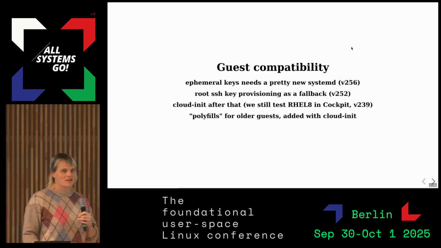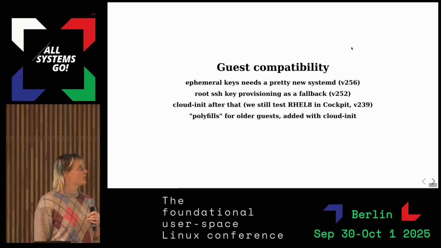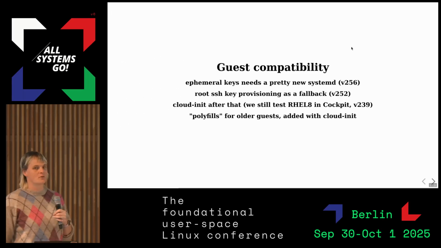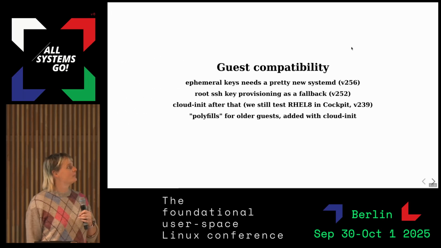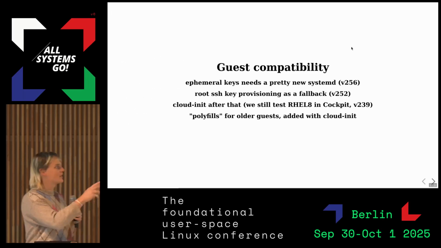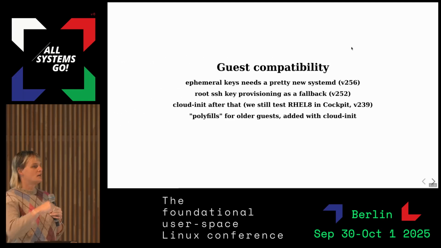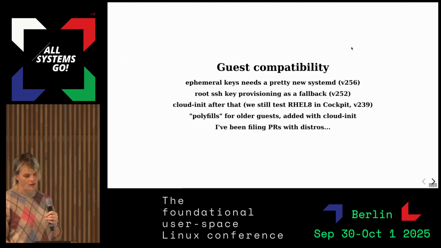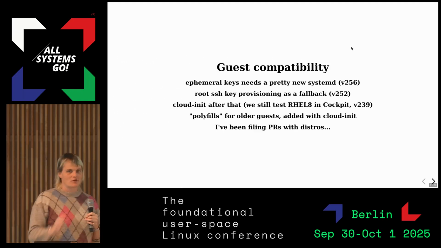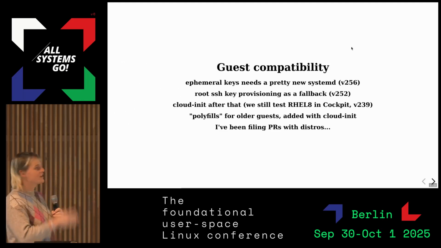And yeah, basically, in the test.thing repository, there's a bunch of workarounds where you can add the SSH vsock unit into an older system, and that'll work with RHEL 8, for example. If you can add these things to your older guests, and we have Cloud Init support for that, you add these files, reload systemd, enable it, then you can actually use the vsock stuff with older OSs as well. And yeah, I've been filing PRs with a lot of distros. Like I've been filing against Debian, Arch, Fedora, just to generally fix this stuff so that when I download your images, it actually works.